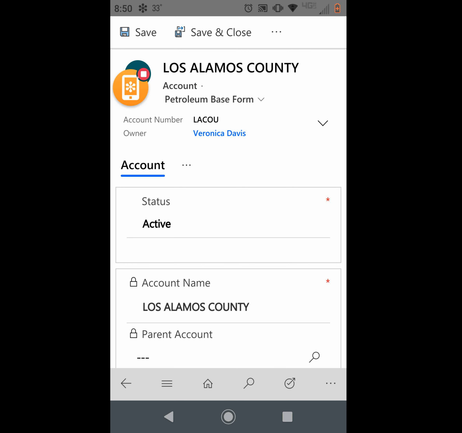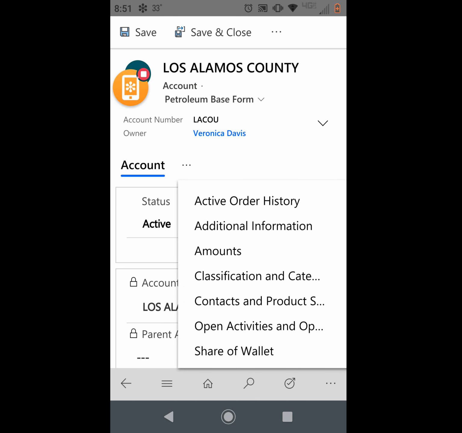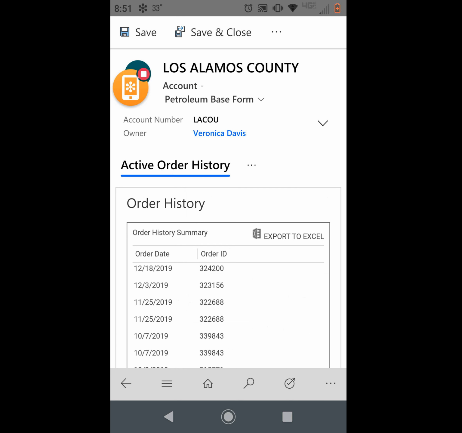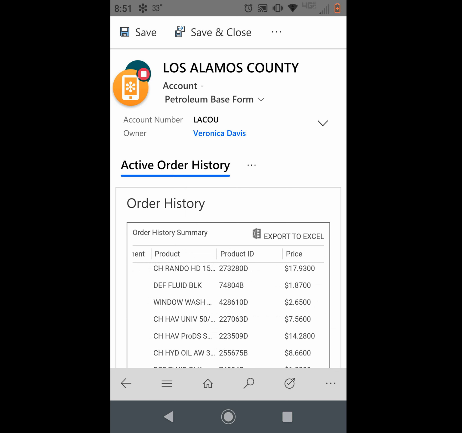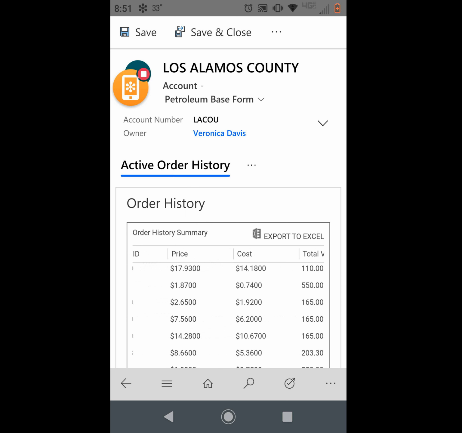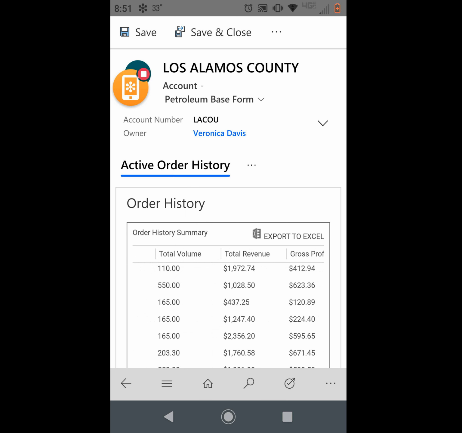Easiest way to do that is, so I've dived down into this customer account, and right next to where it says account, there's another three dots. So I'm going to go ahead and click on that. And it says active order history. So this is typical of what you would see in the account if you were using your PC to access this data. From first looks, you're like, well, it doesn't give me a whole lot. All you have to realize is scroll to the right, and it's going to give you the data that is pertinent to what you need to know, right?